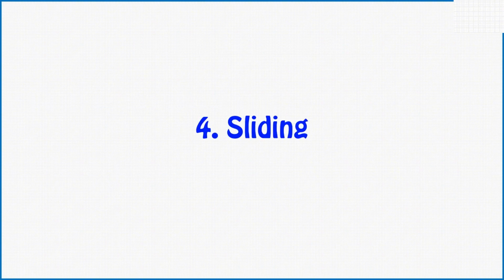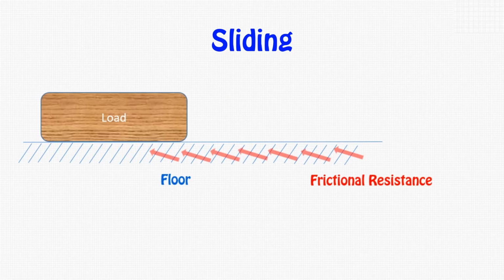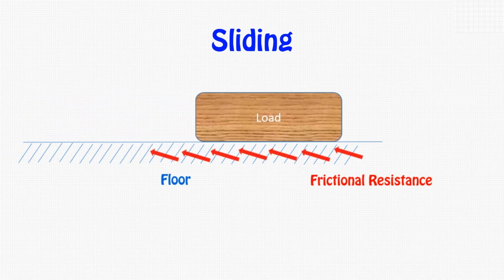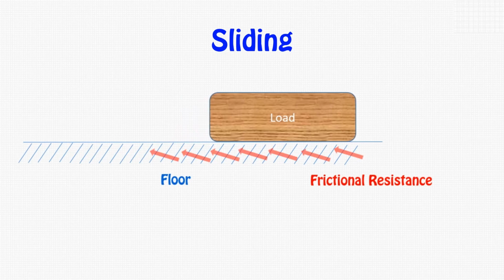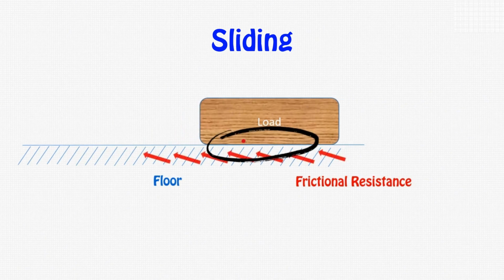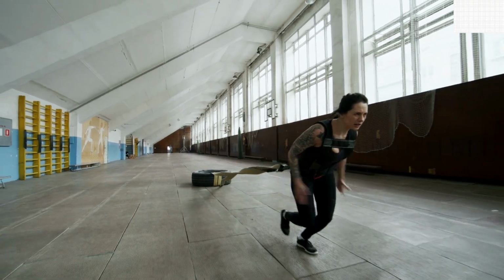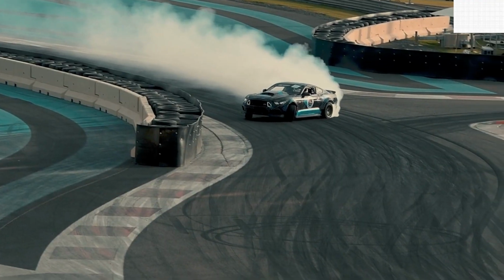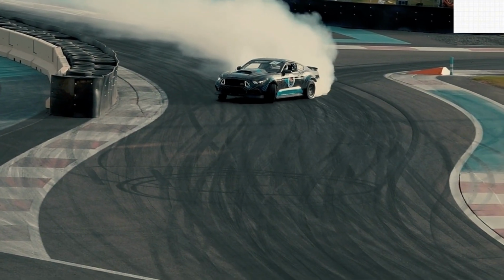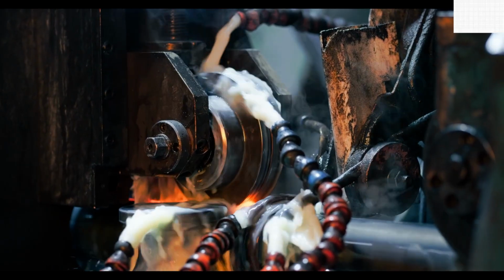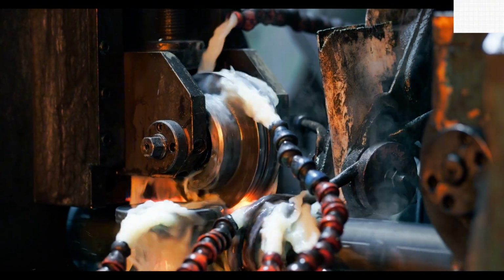Sliding. When an object is made to slide on the floor, the contact surface of the object is opposed by the frictional resistance created between the contact surfaces. The force required to slide the object needs to be greater than the frictional resistance. Friction between the surface generates heat, wear, and tear. The frictional resistance can be reduced by few parameters like introducing lubrication, by increasing the surface finish, etc.